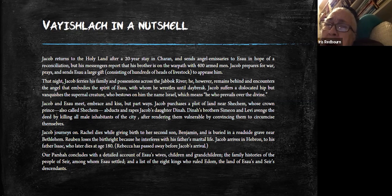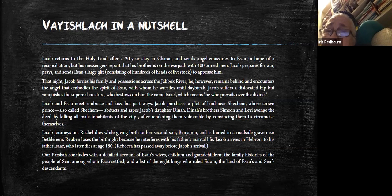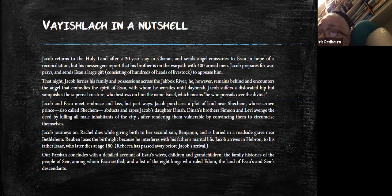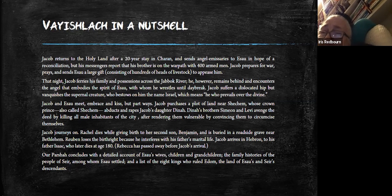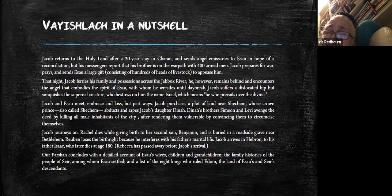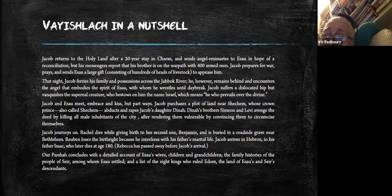Jacob and Esau meet, embrace, and kiss, but part ways. Jacob purchases a plot of land near Shechem, whose crown prince, also called Shechem, abducts and rapes Jacob's daughter Dinah. Dinah's brothers Simeon and Levi avenge the deed by killing all male inhabitants of the city, after rendering them vulnerable by convincing them to circumcise themselves. Jacob journeys on. Rachel dies while giving birth to her second son, Benjamin, and is buried in a roadside grave near Bethlehem. Reuben loses the birthright because he interferes with his father's marital life. Jacob arrives in Hebron to his father Isaac, who later dies at age 180. Rebekah has passed away before Jacob's arrival.